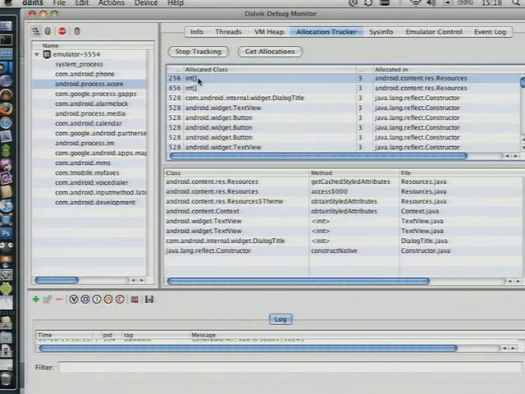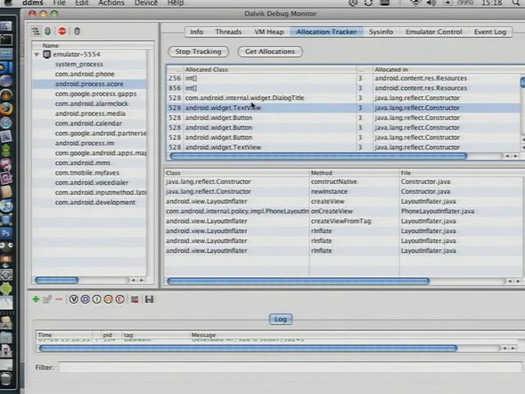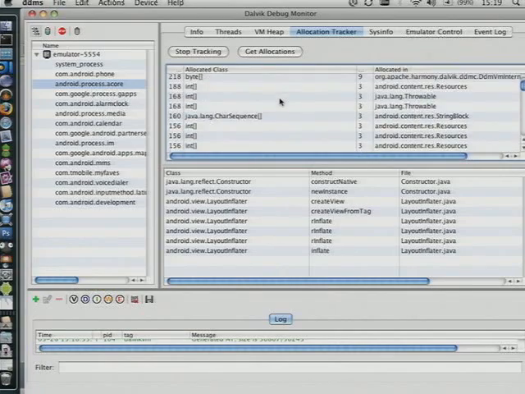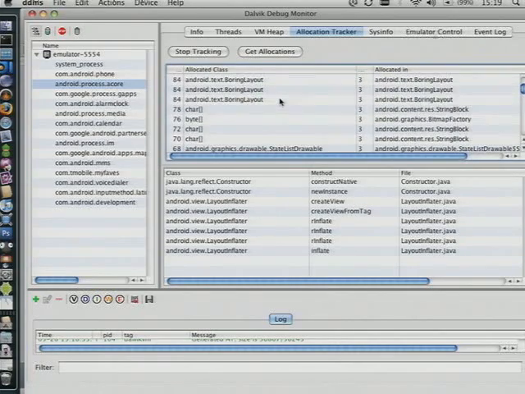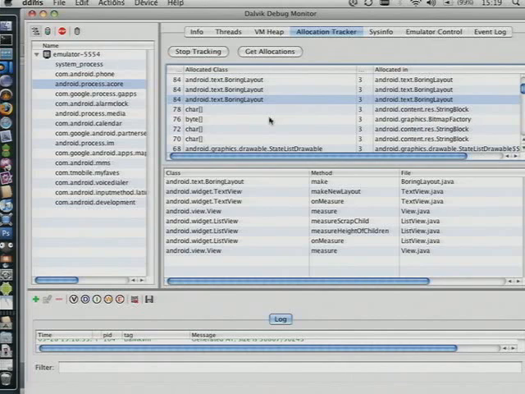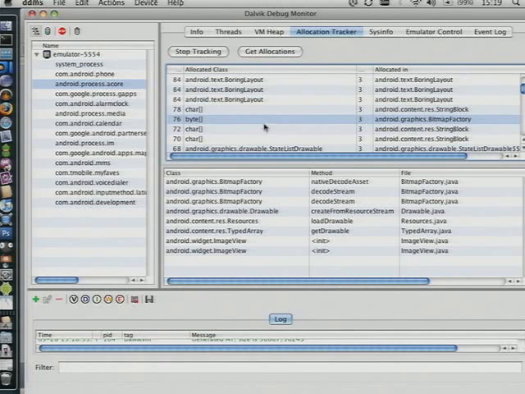So I can see that arrays of int have been allocated. We created, for some reason, a text view, because apparently we created a dialog. So you really can see every single allocation. Even better, if you find an allocation that seems suspicious, you can click on it, and it will give you the full stack trace for that allocation. So you can see what caused the allocation.